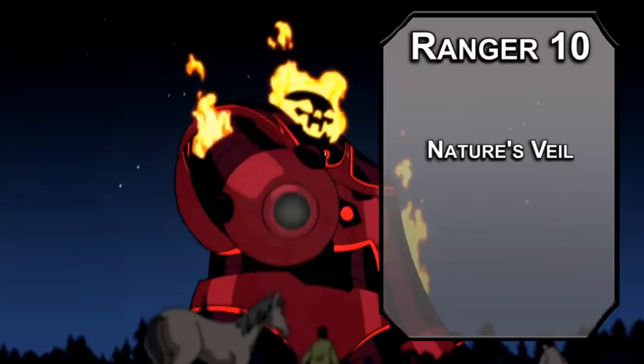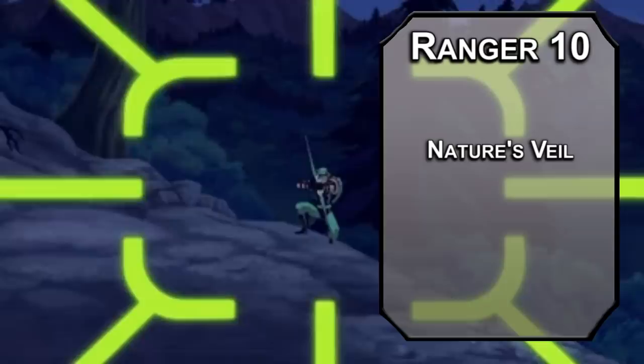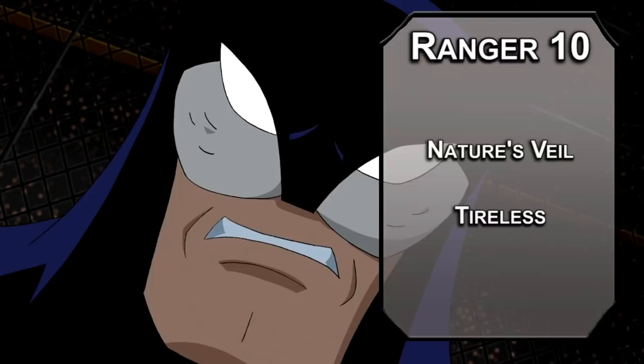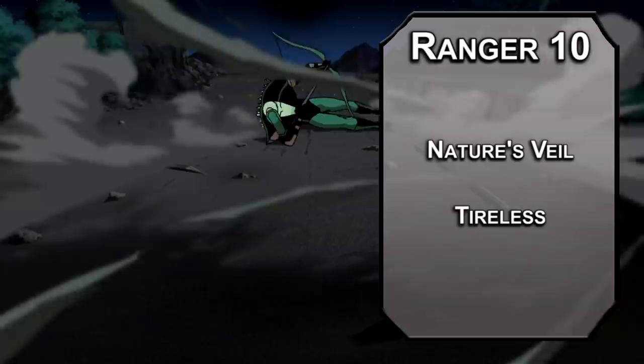10th level rangers get Nature's Veil, letting you turn invisible as a bonus action until the start of your next turn, an amount of times per day equal to your proficiency bonus. Rangers have so many good methods of running away, almost as though they're supposed to fight at range. You also get Tireless, letting you give yourself 1d8 plus your Wisdom modifier in temporary HP, an amount of times per day equal to your proficiency bonus, and you can remove an effect of exhaustion on short rests. Those Watchtower mattresses can be a little stiff. It can interrupt a REM cycle. Maybe Bruce should spend more on furnishing and less on bat spatulas or whatever.